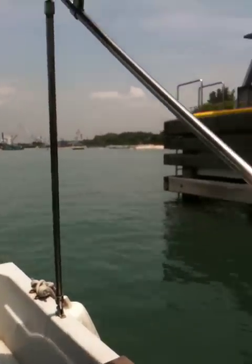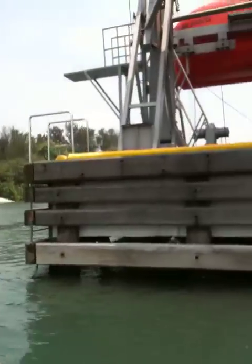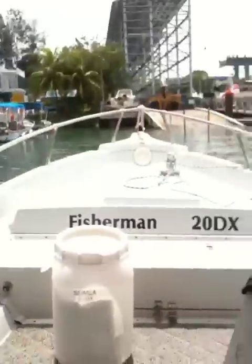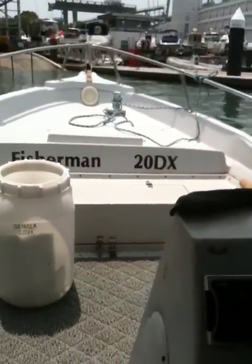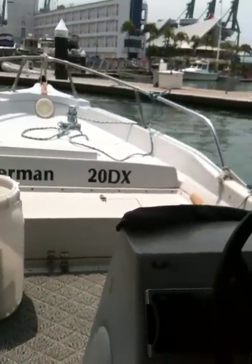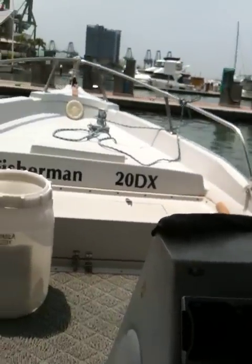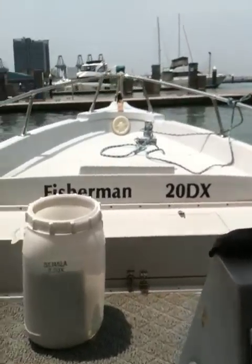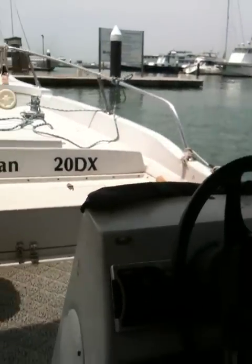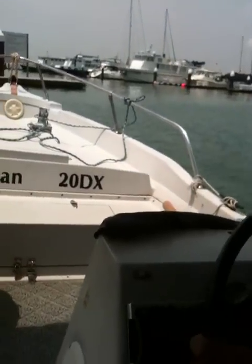Once it's in line with your left shoulder, what you do is swing the wheel over to port. Hard over to port, so the stern will swing that side. About this location, put her midship. Keep on going. Just watch this front distance because we swing around now. Point her clear, then you will stop her. Swing to starboard. Then you go out slowly.